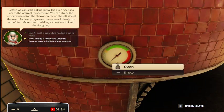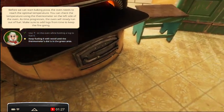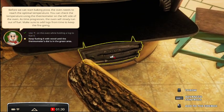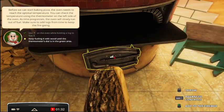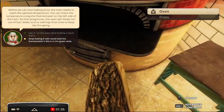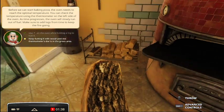The oven will slowly run out of fuel. Oh, I have to keep fueling it, okay. Apparently one log's not gonna cut it. Oh, I have no idea what that did. Come on, let me put the thingy in the what's it? Oh, I didn't mean to throw it on the floor. Keep fueling it with wood until the temperature is right. I'm trying to, but you won't let me. I don't want to. Oh, get rid of that. Come on.